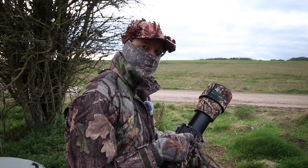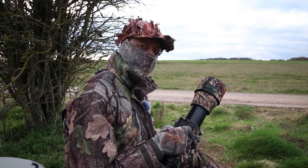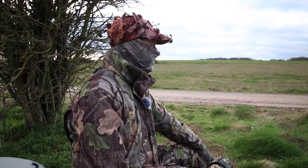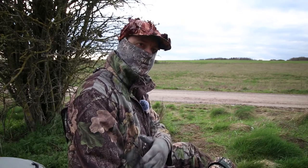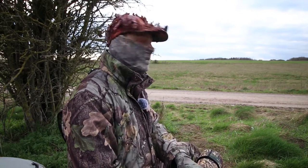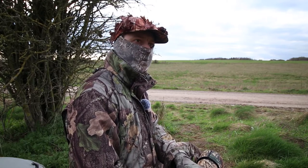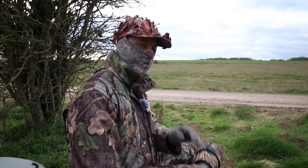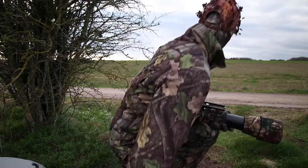I noticed the extra 100 millimeters on this straight away. I almost wish that those short owl shots that I took with the 100 to 500 were taken with this. However, had I done so, I probably wouldn't have as many keepers in there. In fact, I know I wouldn't from previous experience because of the pulsing that this does.